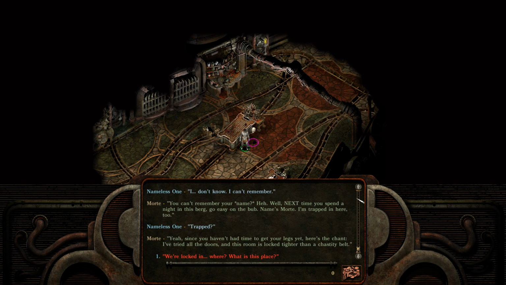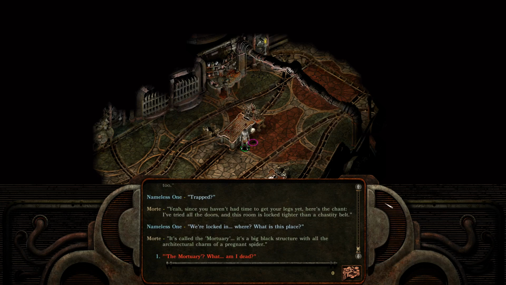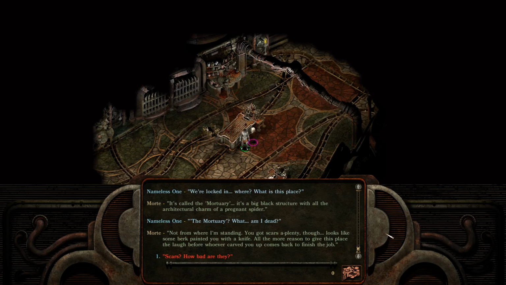Trapped, you say? Yeah, since you haven't had time to get your legs yet, here's the chant. I've tried all the doors, and this room is locked tighter than a chastity belt. We're locked in? Where? What is this place? It's called the Mortuary. It's a big black structure with all the architectural charm of a pregnant spider. The Mortuary? What, am I dead? Not from where I'm standing. You got scars aplenty, though. Looks like some Burk painted you with a knife. All the more reason to give this place a laugh before whoever carved you up comes back to finish the job.